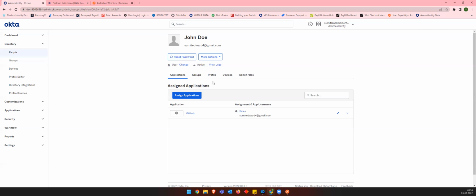Does that make sense? You cannot add a rule to update email address or job title. You can provision them, right? You can provision a user to AD, but you cannot update an attribute using a rule. So what you will do is you will manually go to 100 users and update it, right?